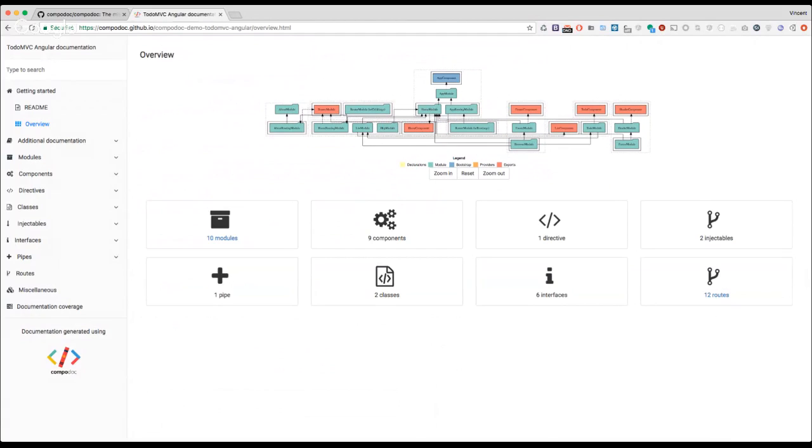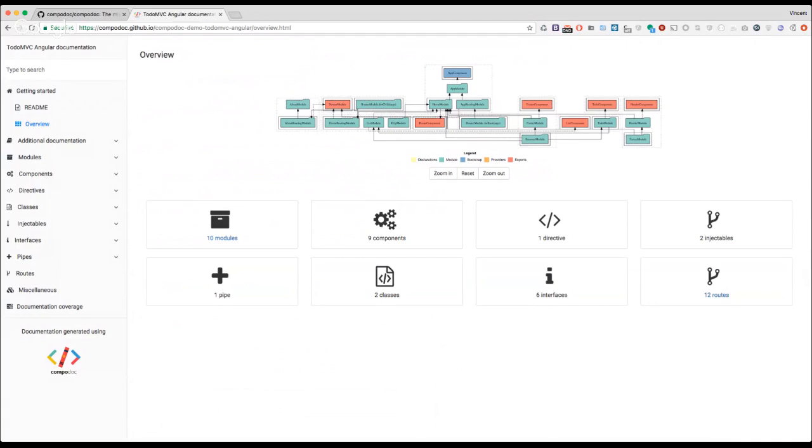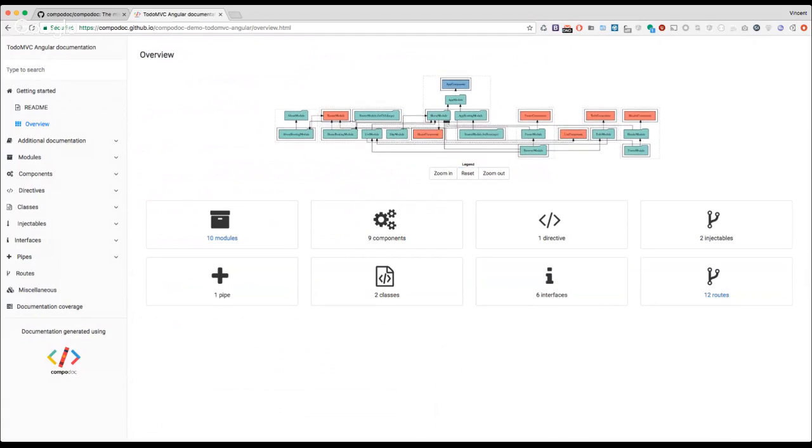There are only the module views here. There are no imports, declarations, etc. There are only the modules, but it gives a clear view of the structure and the main modules available. After that we have a list of how many modules, components, routes, etc. you have, and you can go deeper into all the categories with the left menus.